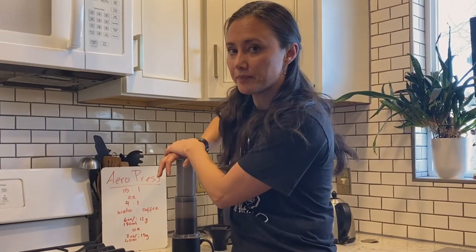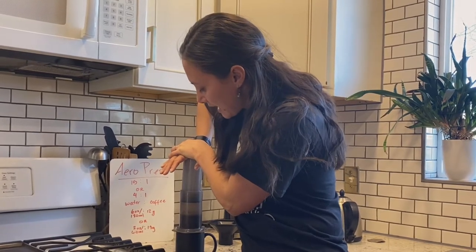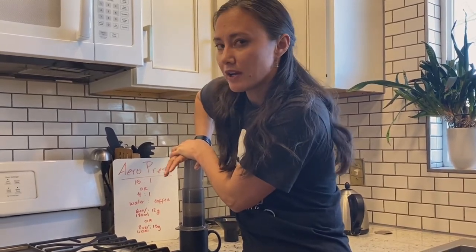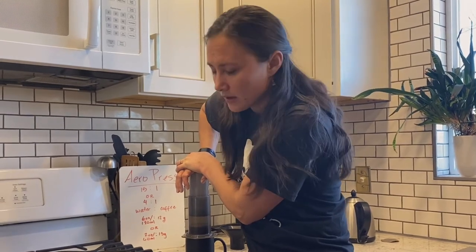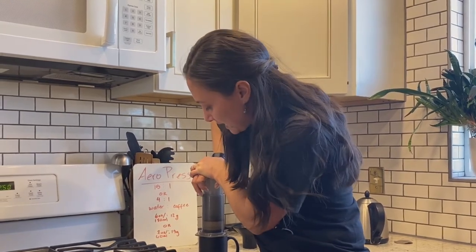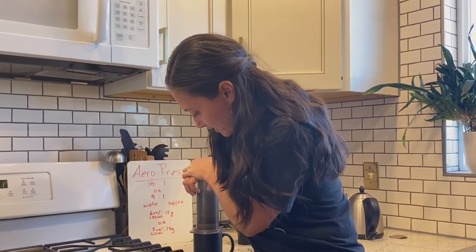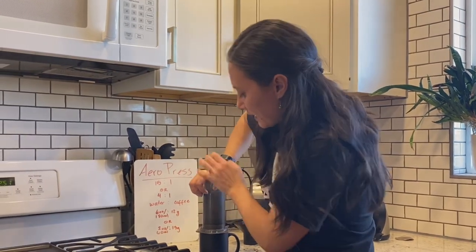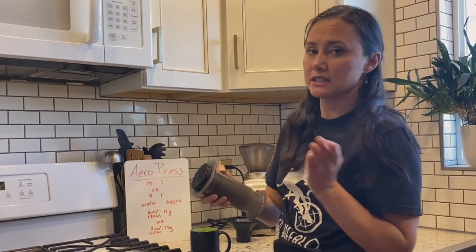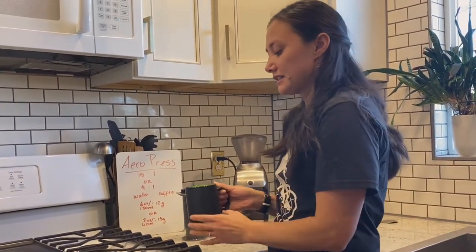This one takes a little bit of pressure, so make sure to apply even pressure, because if you don't, your cup will run away from you and you'll often get a big mess. I'm cautious about what cups I use because I'm terrified of breaking some of my fancy glass cups — though you can pour this into a beaker and not break it. Keep pressing down until you hear the air escape and a little hiss. And here's that little hiss. And what's nice about the Aeropress is it's really easy cleaning — you just unscrew this and pop it right out. And that, my friends, is your Aeropress coffee.